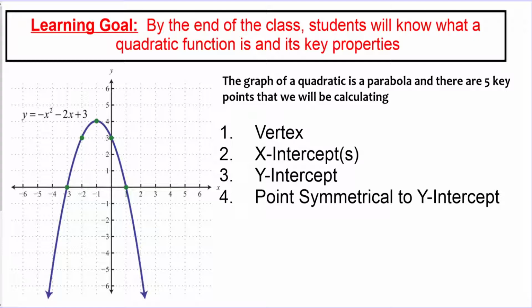And we talked about the vertex, which, depending on the form, you either need to calculate using negative b over 2a, or if it's in vertex form, you can just use the h value. That's kind of how we decided on those. So now we're going to talk about the rest of the points here, the x and y intercept points, and this last one called the point symmetrical, and then we're going to put all that together onto the graph and see where we end up, okay?